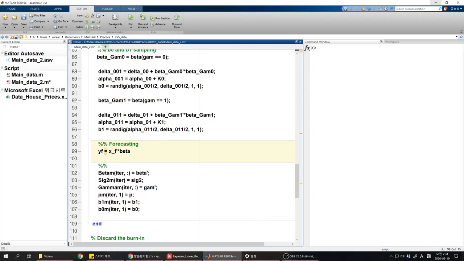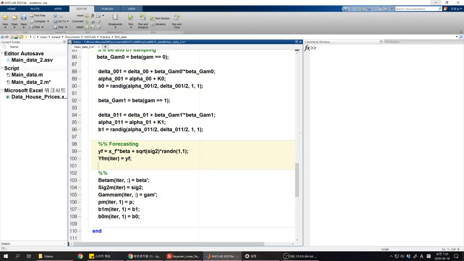Okay, plus randn 1, of course we have to multiply what? Excuse me, square root of sigma 2 times, right? And then I'm going to save it here, ITR equals yf, or here.